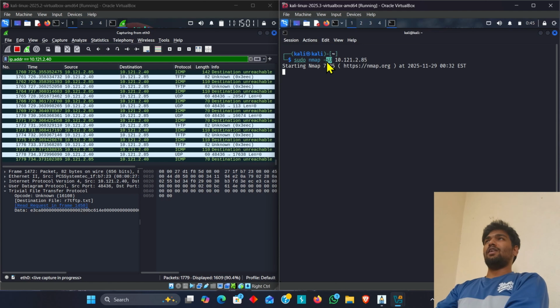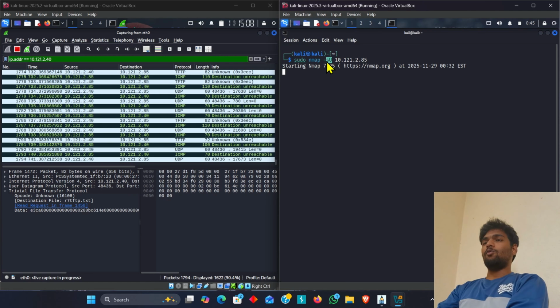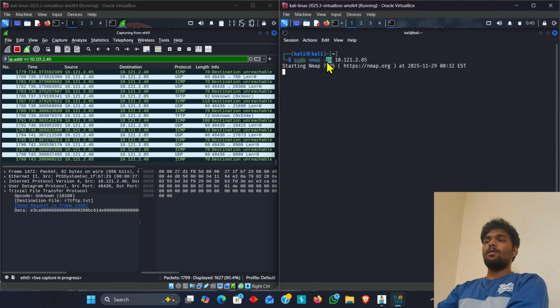I'm not going to do any boot camps, right? Just want to show you how nmap works, what kind of protocols it basically uses, how things are working under the hood.